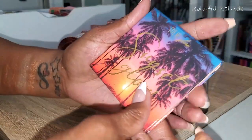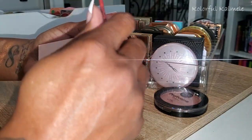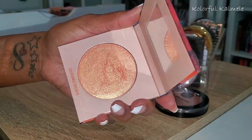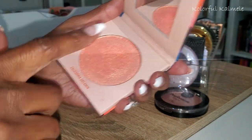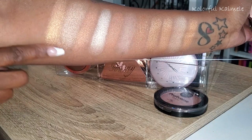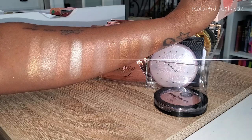This one is from Give Me Glow — it's called Sunset Glow. Tell me that doesn't look like a sunset! It has a little bit more of a thicker consistency but it has that beautiful peachy goldness to it. Do you see that beautiful peachy goldness? It's so pretty — I need to put this one in the front too.